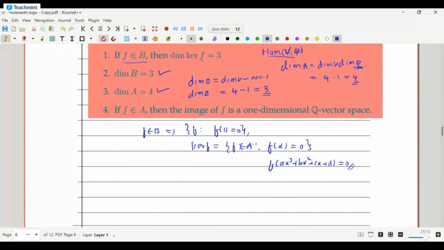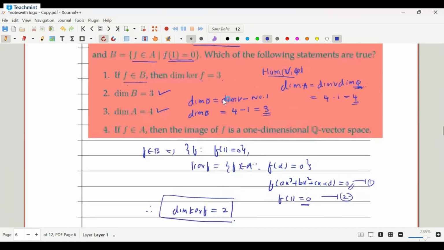And also f belongs to A, f belongs to B అన్నాడు. f belongs to B కాబట్టి ఇంకొక కండిషన్ ఉంటుంది సార్, f of 1 equal to 0 సార్. సో మనకి ఎన్ని ఉంటాయి లీనియర్ ఇండిపెండెంట్ రిస్ట్రిక్షన్స్, ఎన్ని ఉన్నాయి కండిషన్స్. దీని నుంచి ఒక కండిషన్ వస్తుంది, దీని నుంచి ఇంకొక కండిషన్ వస్తుంది సార్. So therefore total dimension of V is equal to 4. కాబట్టి రెండు లీనియర్లీ ఇండిపెండెంట్ రిస్ట్రిక్షన్స్ వస్తాయి కాబట్టి the dimension of kernel of f is equal to 4 minus 2 is equal to 2 సార్. సో ఆప్షన్ ఏ మే బి రాంగ్. So therefore this is not true, sir.